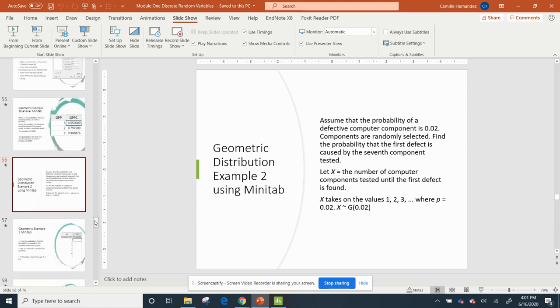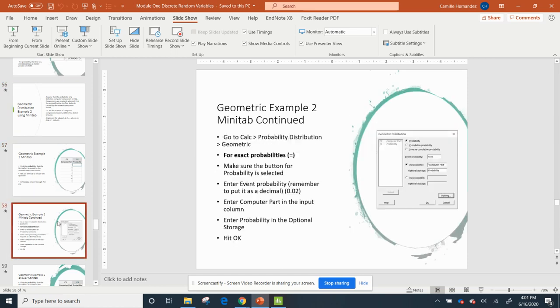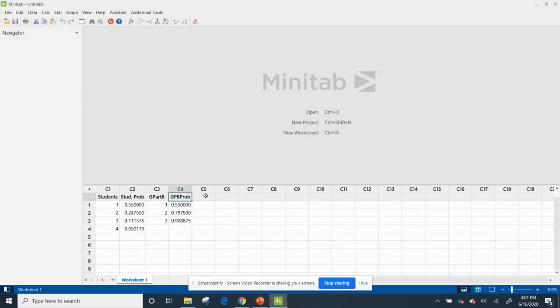All right, so let's go ahead and do this. It wants to know the first one, and again, I have the instructions here for you if you need them. Let's do component. I'm going to do 1, 2, 3, 4, 5, 6, 7. And I promise in this class, I'm not going to give you like 100 parts or something. That's asinine.